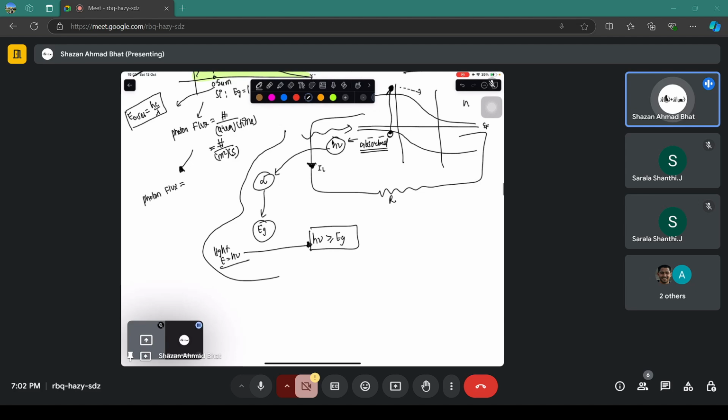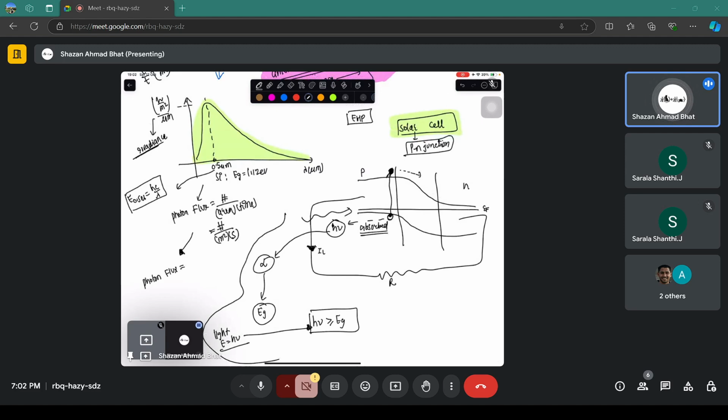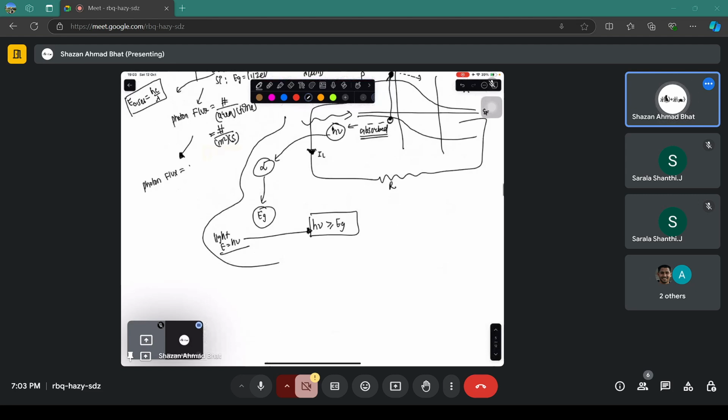Okay, so now what will be the photon flux? You should first know the spectral irradiance at this particular wavelength. Let's say this spectral irradiance is maybe 10 to the power 3 watt per meter square per micrometer. Then you can compute the photon flux as spectral irradiance times the wavelength of that light divided by the band gap of the system, times 1 over electronic charge. This is going to give you the overall photon flux irradiated on this particular medium.